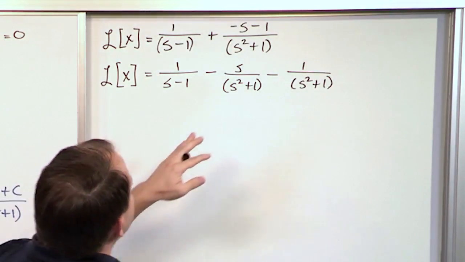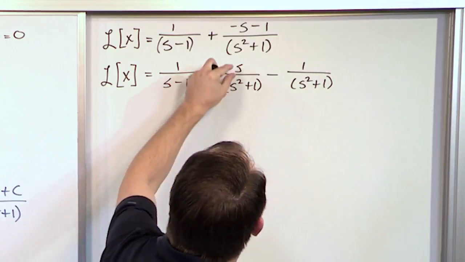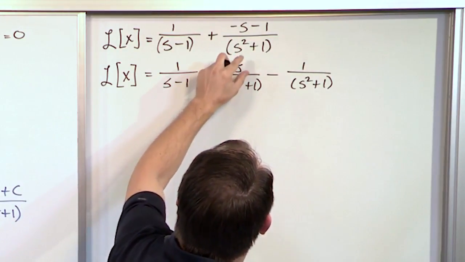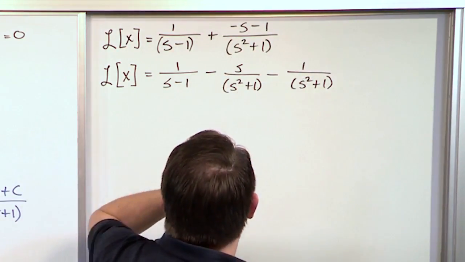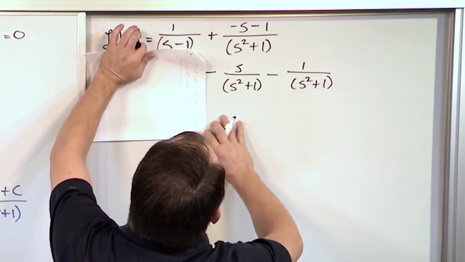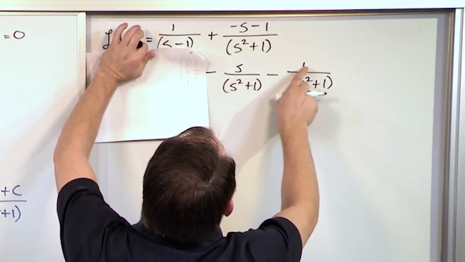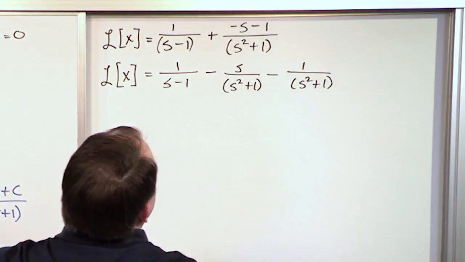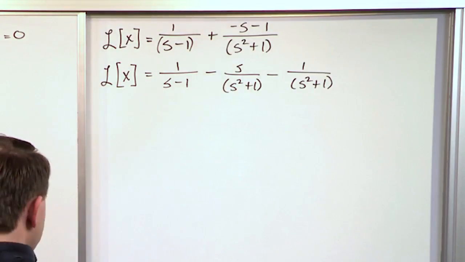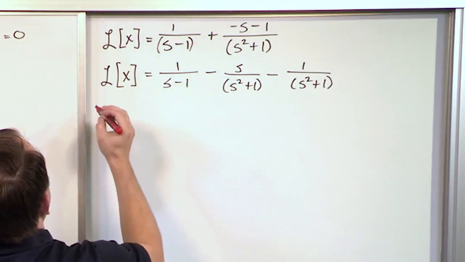So this comes about because we have two terms in the top linked by a minus sign, and so we can write the first term over the denominator and then the second term over the denominator. This is basically just fraction addition. If I had given you this and said, hey, add these guys together, you would say, these are the same denominator, so keep the denominator, add the numerators, this is what you get. We're just going in reverse. So now that we've done this, we can finally actually make some progress.